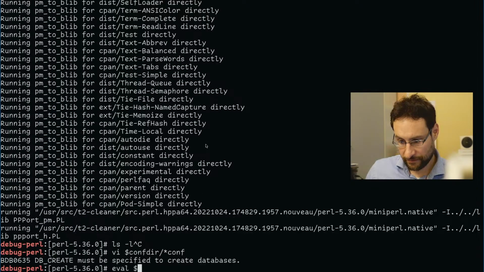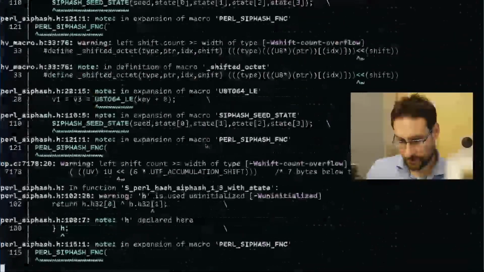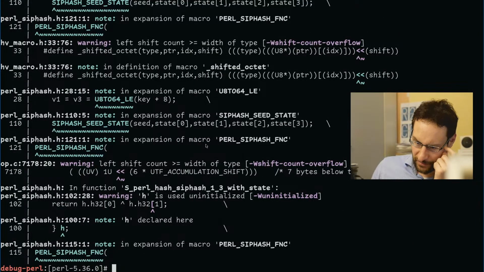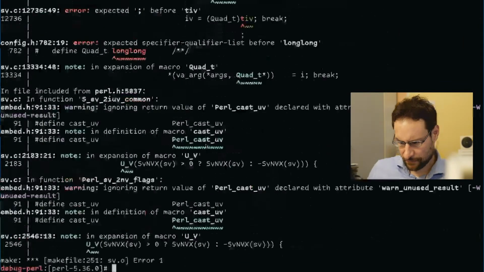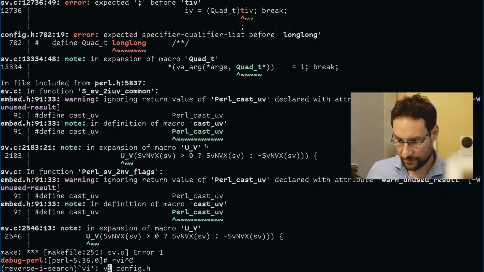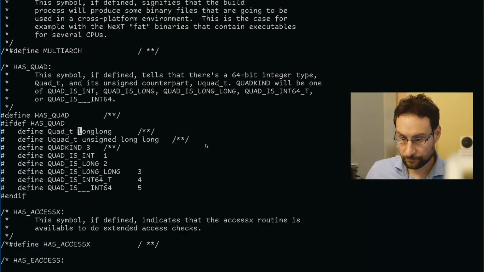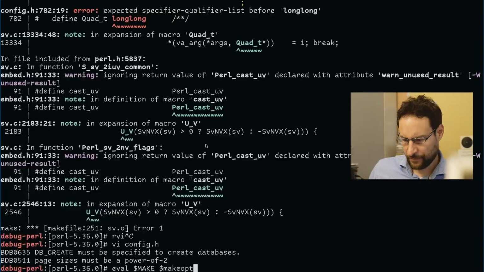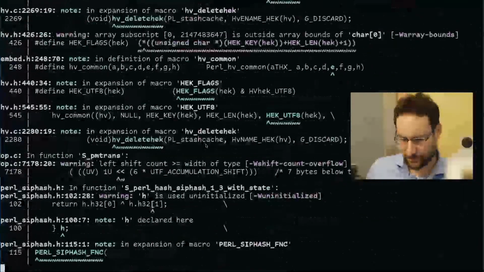Does this simply equal? Oh, what happens then? So what's probably happening is that it's built like that. Oh no, there's something long. Unexpected before long. Quad T define config H. Probably mistyped or something. Maybe some editing hiccup with Unicode. I guess that should be like that. Yeah, but that is so silly. That is basically how our software should not be developed.